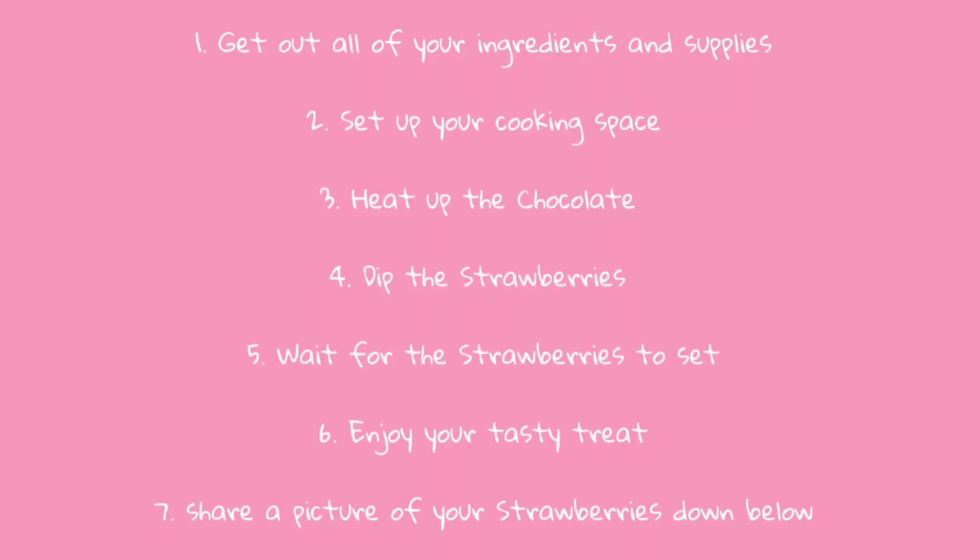Don't worry, this looks like a lot of steps, but it's not. We'll walk through each one of them together. But make sure that you do get your ingredients before we get started. I'll show you that first. You'll want to get out all of your ingredients and set up your cooking space.